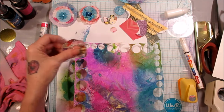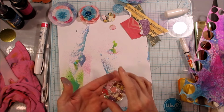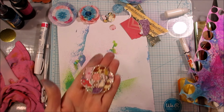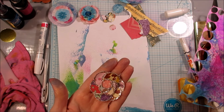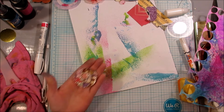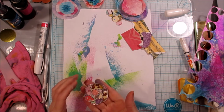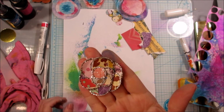Okay, and then these here, which I keep putting my hand in the glitter. Glitter's wet. This one here, I only made one so far because we're going to make more of these. But this, I used my pattern paper scraps, which I have in my box here. So that's what you're going to use too. So you get your scraps out, and that's how we make it. It doesn't really matter what it looks like because these scraps are such a mishmash. I did not try to match them. I'm just going to throw a whole bunch of patterns.